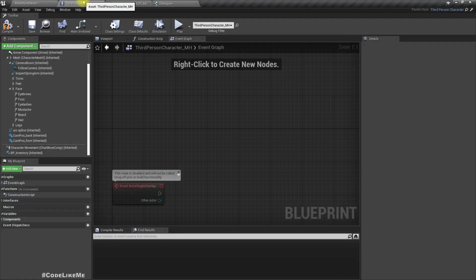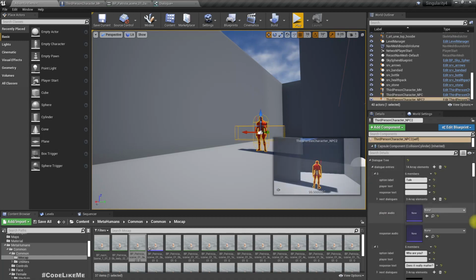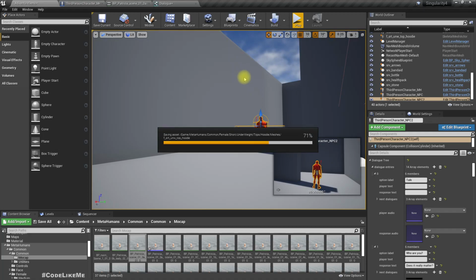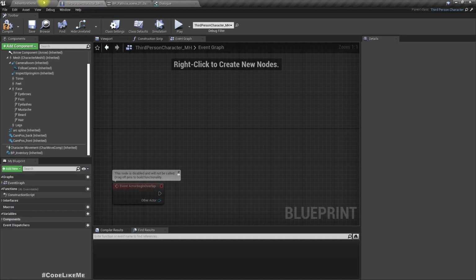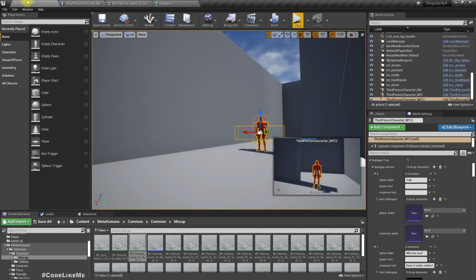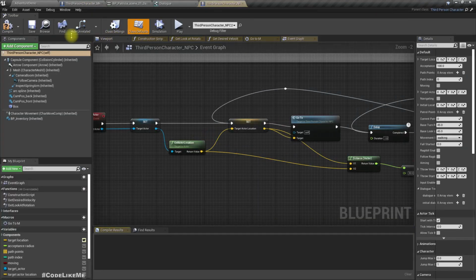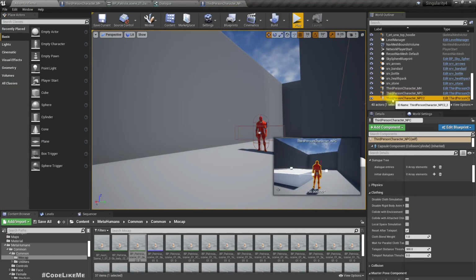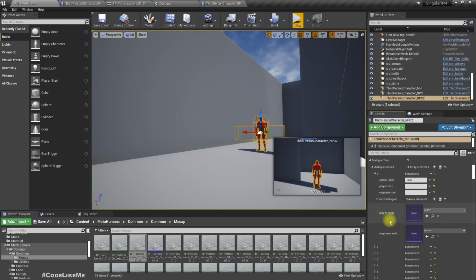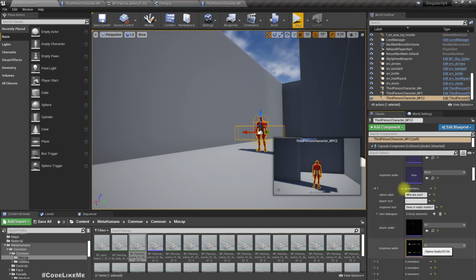So right, have to save this, compile, get, compile, still not available.